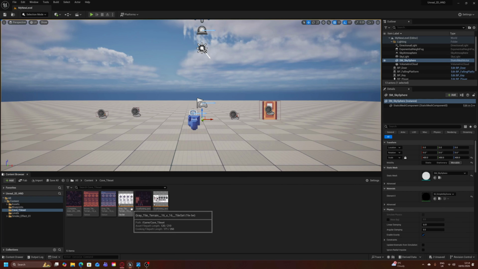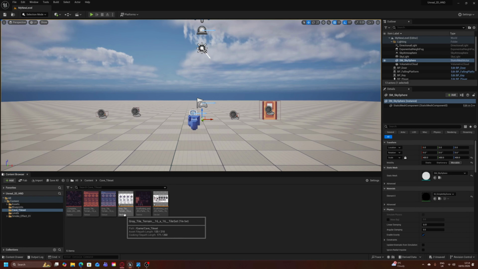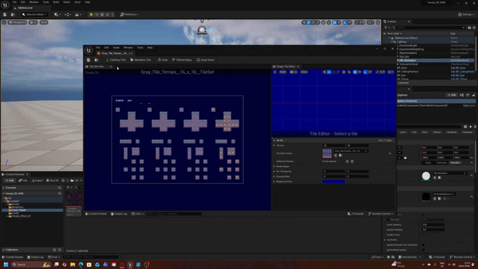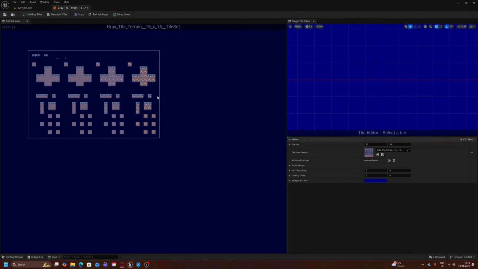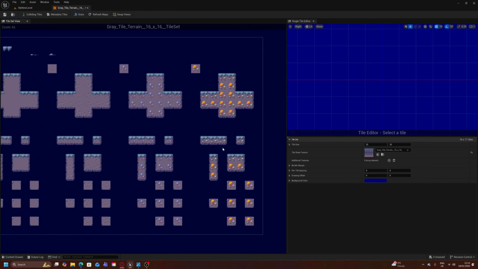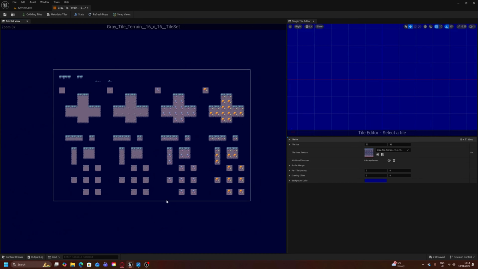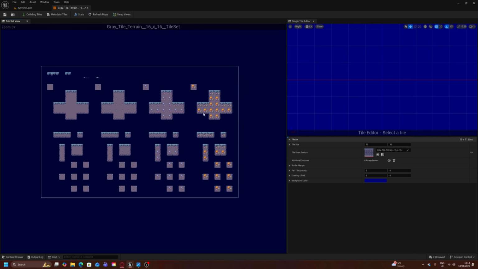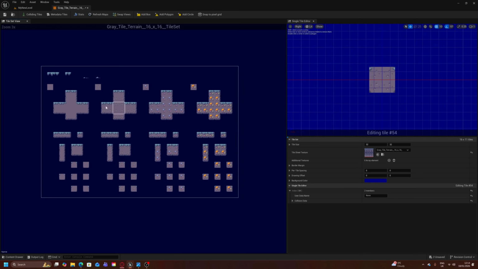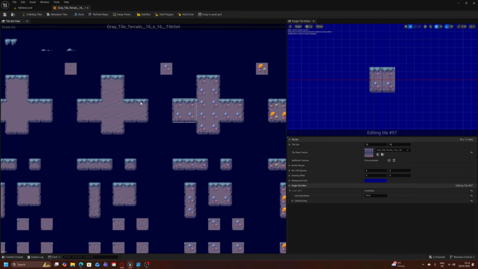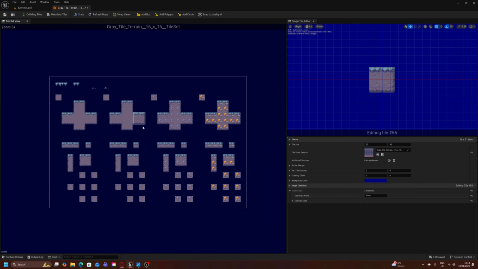So what we're going to do is open the grey tile terrain first, and I'm also going to make it full screen so you can see it a bit more clearly. So this is just more of a viewpoint of your tile set that you created. Alright, so you'll notice when I click on the view of the tile set, it's not really lined up with each of these tiles because they should be a lot smaller, but our box is currently selecting like 4 squares at a time, which we don't want to have.